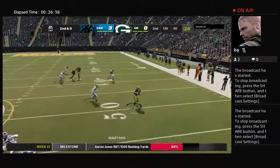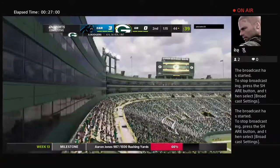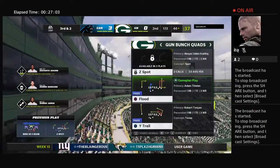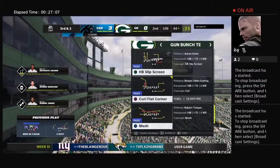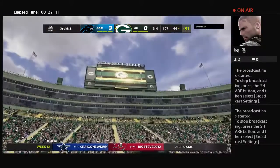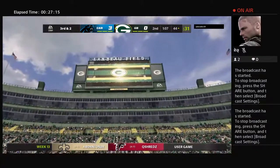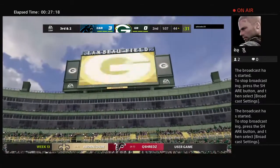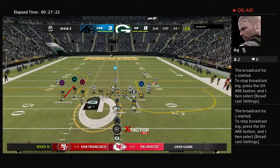From midfield, here's Rodgers. Throw complete to the tight end, Tonyan. Let's not quibble about the gain there on second down. That was a positive play because that was a take-what-you-can-get situation. Got out to the tight end. Now it gives them a much better opportunity to convert on third down. Creeping up on a minute to play in this first half.